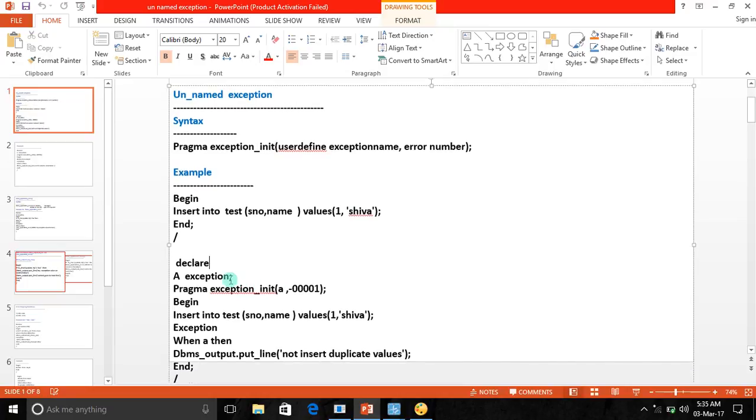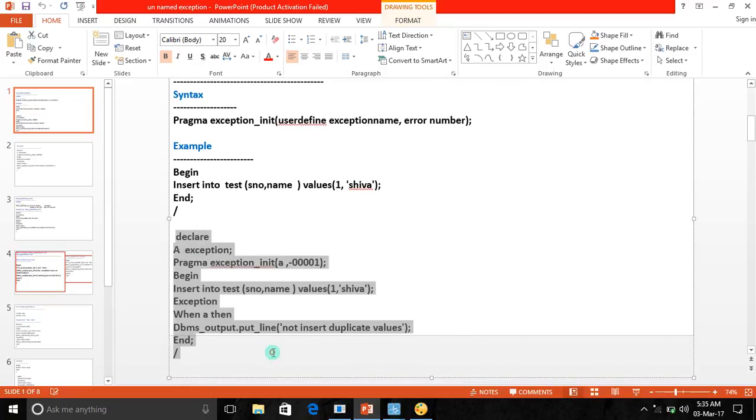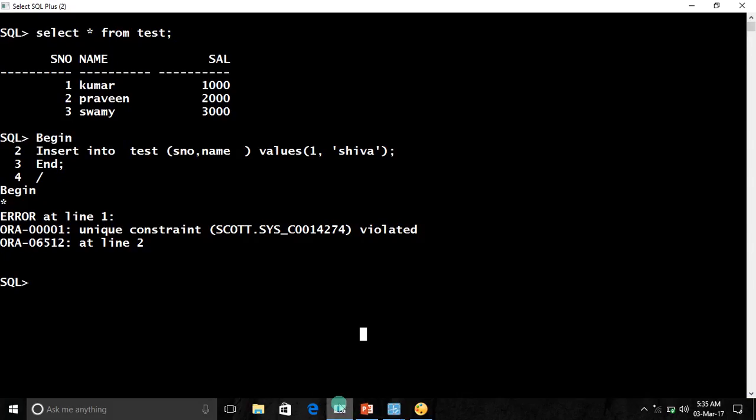Now see, this is the solution for that. In the DECLARE section I declare an exception with the name A. Then PRAGMA EXCEPTION_INIT takes the exception name, whatever name you used, and the error number. The error number is the one you got previously when executing the program.